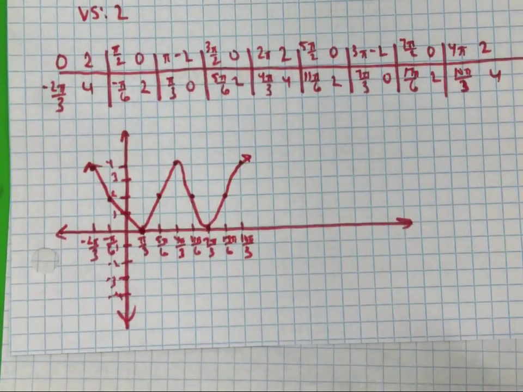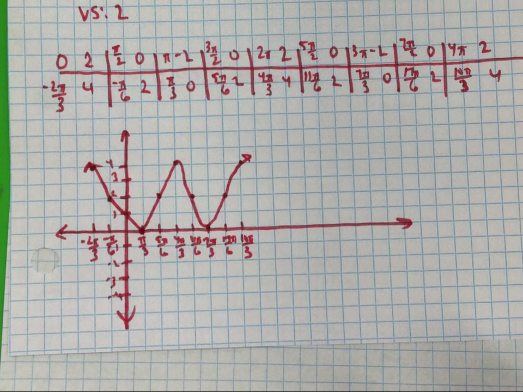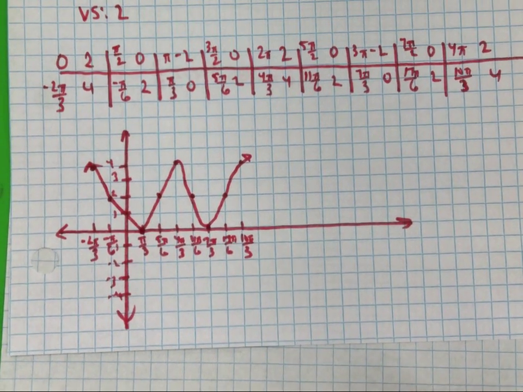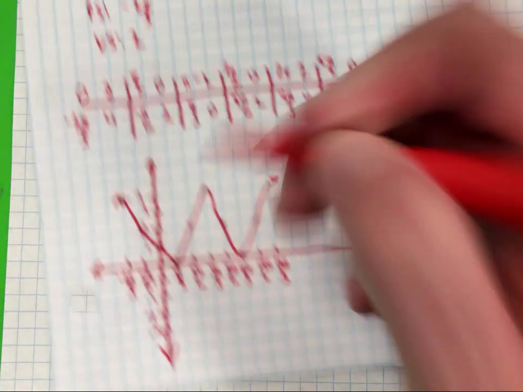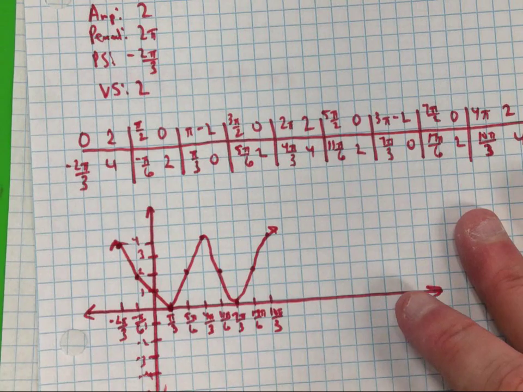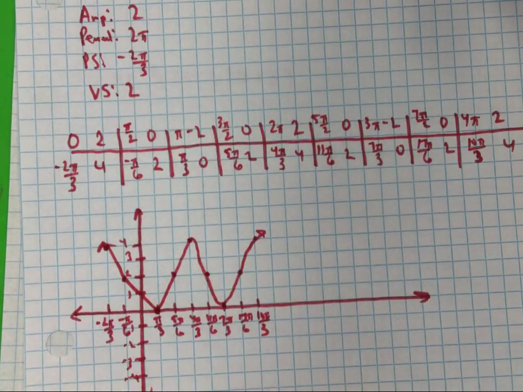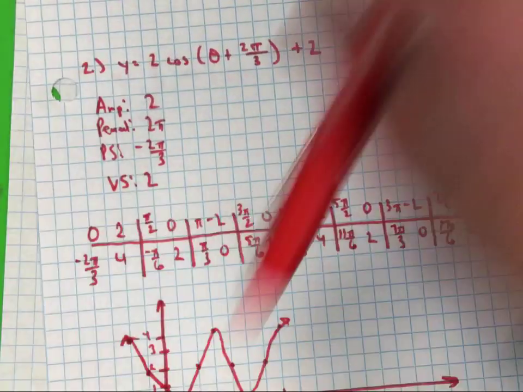Your domain will be what? Our numbers, your range will be? 0 to 4. Very good. Are there any questions? Yes. Where did the origin point go? That was a strange one. The origin is somewhere in between here, but it's just not one of your fixed points. As long as you graph these points right here, and I can see that.